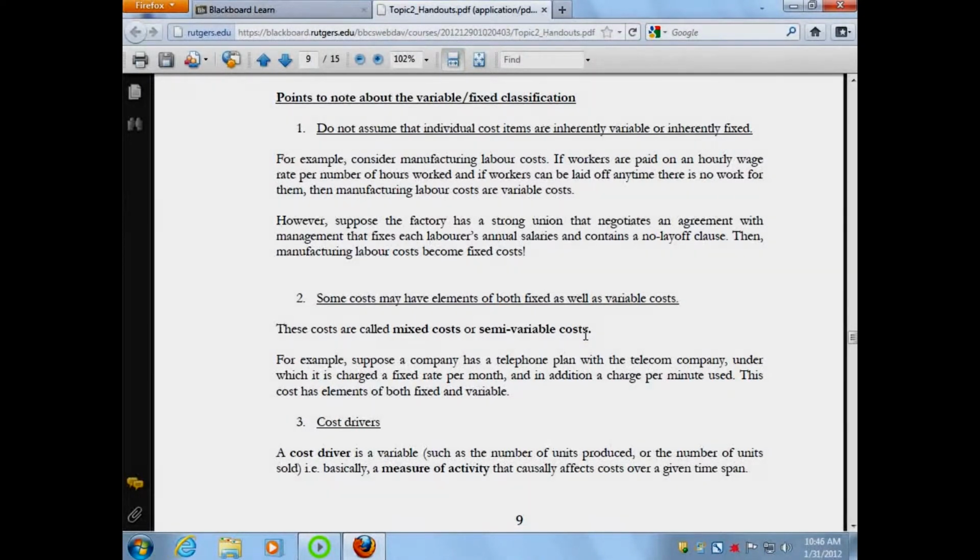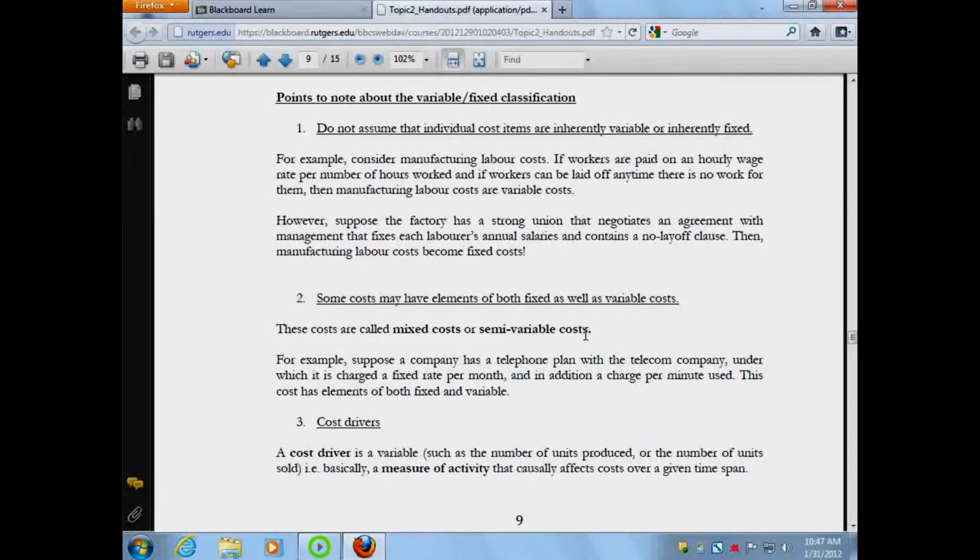So that cost is now not purely variable, because now you have the opportunity to renegotiate it, and the amount could change over a longer time period. So you recognize, as you look at a cost over a longer and longer time period, it starts becoming more and more variable, because in the long term, you can always change everything around if you look sufficiently long enough. Okay? So another extension of the same idea is that over the very long term, most of your fixed costs will start becoming variable in some way, because you can change. Nothing is completely fixed in the infinitely long term.